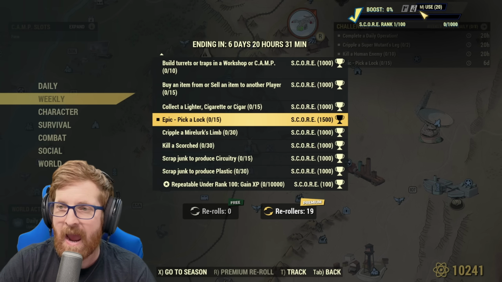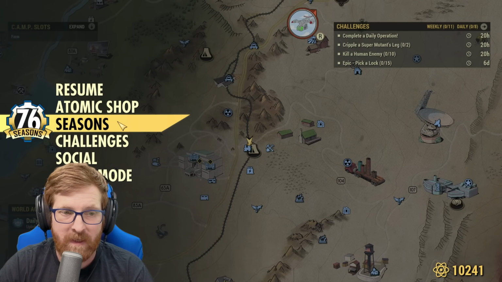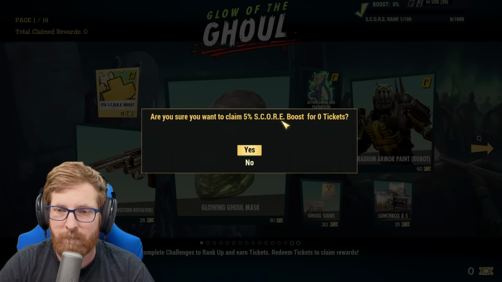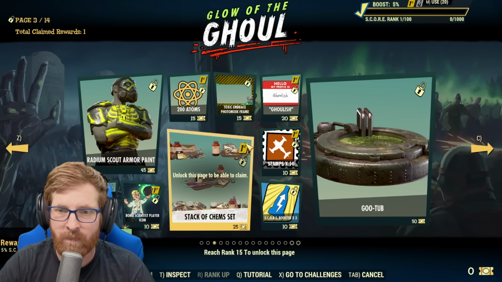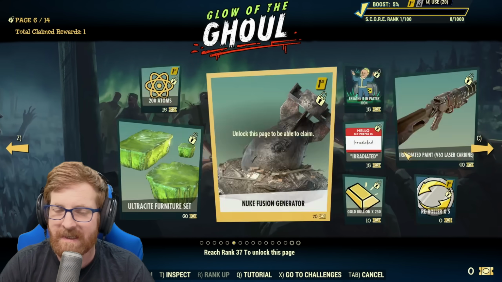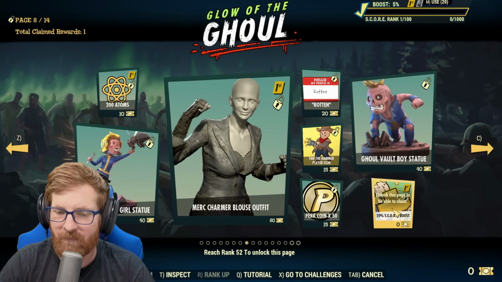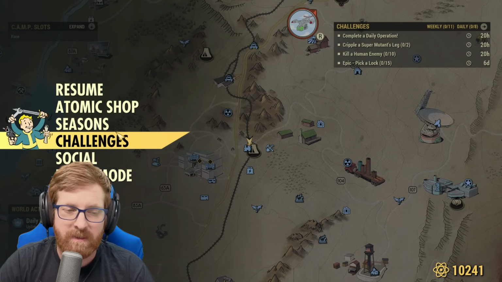Then if we have score boosters, this will give us an extra 25%. But the great thing as well is if we have Fallout First, we can get the score boost for free. And as we move our way through the scoreboard, we can unlock more, getting 25%. There's 10, and then there's another 10 down the line right here on rank 52, which is absolutely amazing that it's 52 this year. So, well, this season.